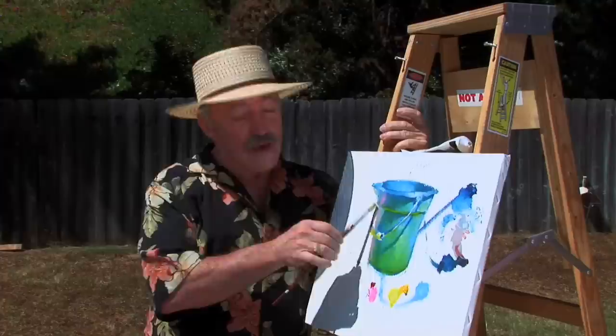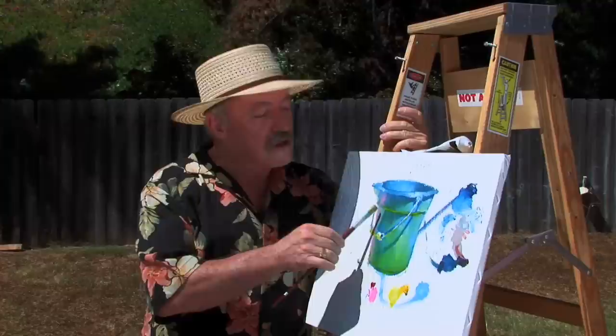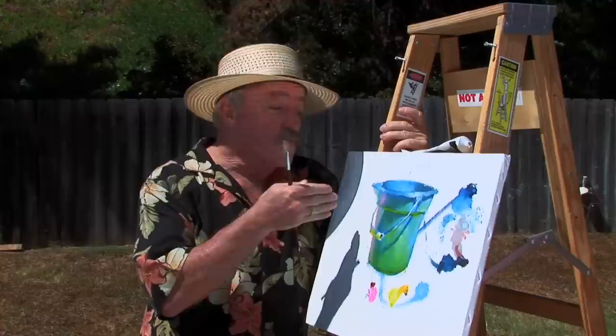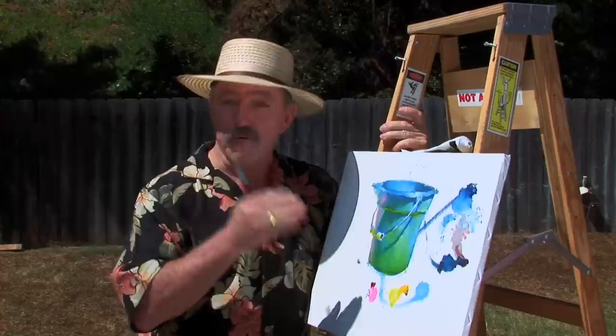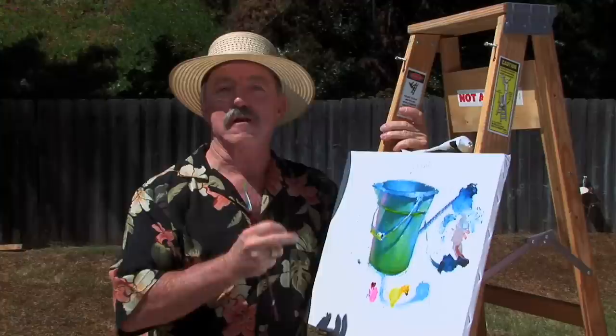We've got three colours here playing against each other to give a real nice pinky glowy yellow colour. That will also find its way back onto the handle. The lesson here is the power of inherited colour. The bucket doesn't exist on its own — it exists in the context of something else, other forces, other powers. In this case, we can clearly see the power of the yellow and the power of the pink. For demonstration purposes, we can see that a bucket does receive and inherit colours and tone from things about it. Remember that when you paint, because things bounce around from one part of the painting to the other.